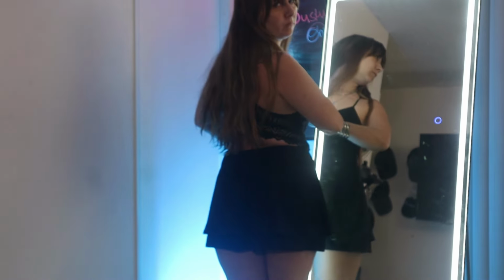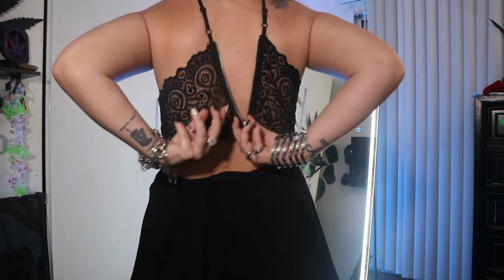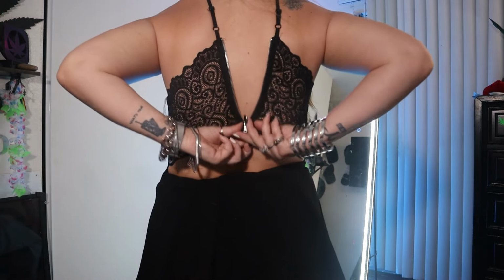This one I have worn on my birthday. And the back is a zipper. So take the bottom of the zipper. Nice and tight.